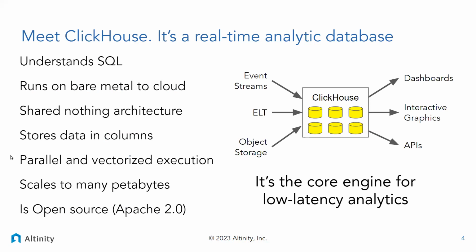It started out with a shared nothing architecture, which means a bunch of nodes connected on a network with their own storage. As you'll see in this presentation, that architecture is now beginning to evolve into fully separated compute and storage. We can do this in multiple ways, but that's a whole other talk. Like all analytic databases, data is stored in columns, with parallel and vectorized execution and very good scaling, and it's incredibly popular. It's certainly one of the most popular analytic databases on GitHub, with something like 31,000 stars.